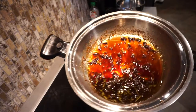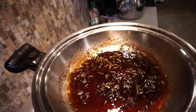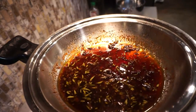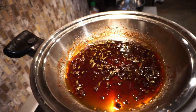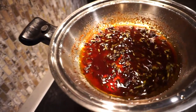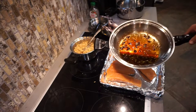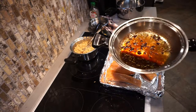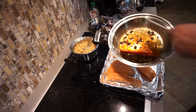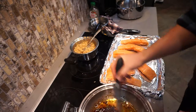Notice how this has gotten pretty syrupy. I had a little more honey this time than usual, just because I wanted to play around with the flavor, and you can kind of see that effect, that it's a little more syrupy this time than usual. I'm gonna get a little spatula since it is a little syrupy. Try and whisk it up a little bit.